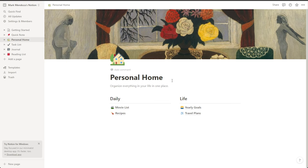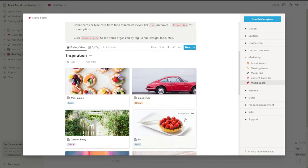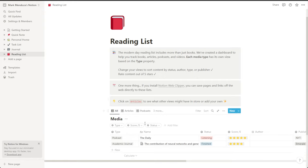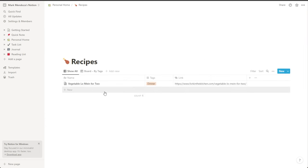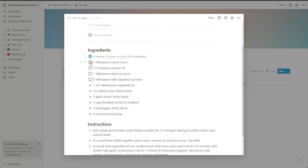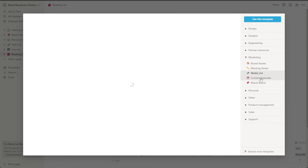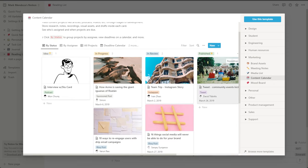As you can see here, you can keep your entire knowledge base or database about your product or your business on here — may it be your business journal or your personal journal. You can write strategies for your business, your clientele list or your supplier list. Basically you can keep your directory here, business processes, random ideas. You can use it as a tracker for anything. I use it for recipes. It's also a to-do list — daily, weekly, and monthly to-dos. They've got multiple templates, and you can even build your entire social media plan on here.